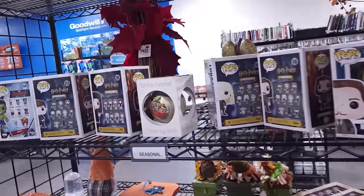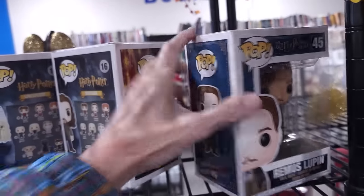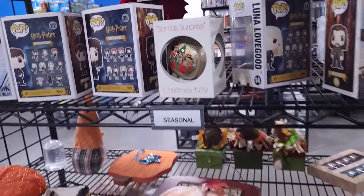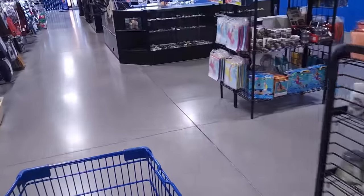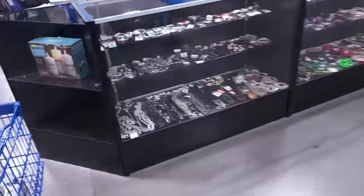Oh, more Funko Pops. I bet they're all $20 or $30. $25 on these. $25. Yep. Oh boy. I think they're going to be here a while. I think we're going to head over and look at the jewelry before it gets too busy.